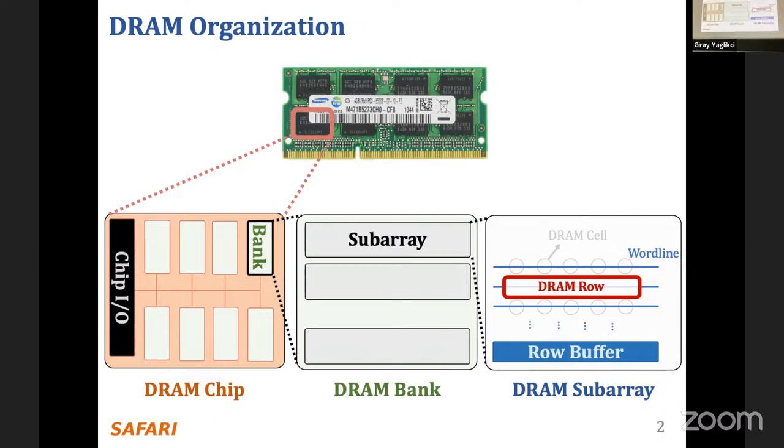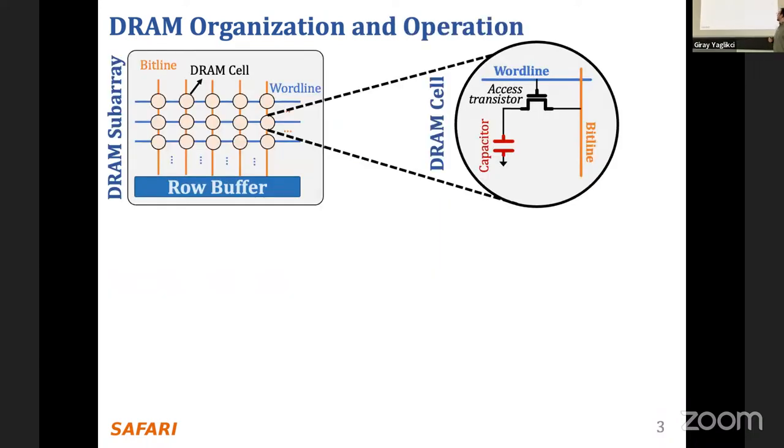Internally, we access data inside DRAM row by row, and we do that by asserting something called a wordline. When we do this, it connects DRAM cells down to a buffer structure called the row buffer inside the DRAM chip through bitlines. And this is what we have in a DRAM cell in a cartoonish picture. We have a capacitor where we store our data as a charge, at some voltage level, and we access this data through an access transistor. And we supply energy to the circuitry, pretty much everywhere, at the level of 1.2 volts called VDD, which will be relevant for this paper.